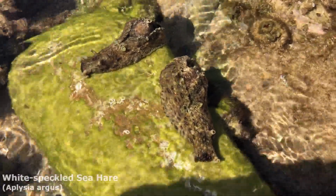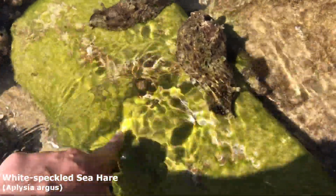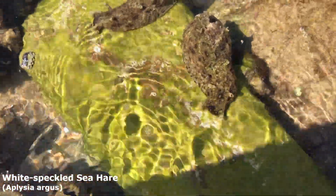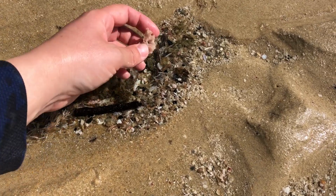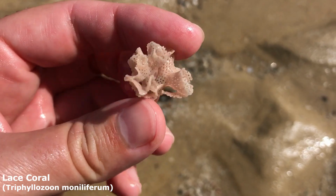There's a couple of cute sea hares over here just crunching on this yummy rock. I don't remember this rock being here, and I don't remember it being this bright green. It really stands out. Anyway, the sea hares have found it. Squishy. Hello, sea hares. Goodbye, sea hares. I might pick up any of this, I see. Oh, that's a nice bit. Yeah, it's a nice little bit. It's a piece of lace coral.